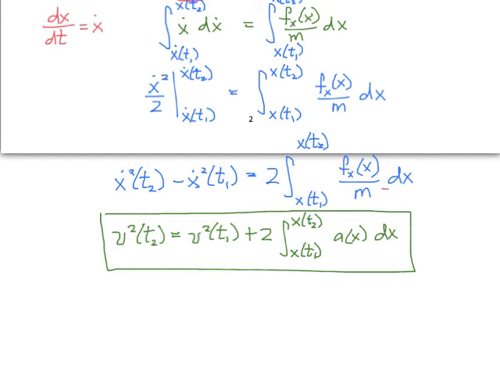Now, even though this example was a little bit more complicated than the previous examples, we still had the same process. We applied the mechanics laws, Newton's second law, and we came up with an equation of motion and then worked down through the math to then be able to relate the speed with the position in this situation. So the heart of this is that we have equations of motion. They're second order differential equations that we solve to find the state, and sometimes we have to be clever to solve these. So we've got a bag of tricks from differential equations to solve them when it's possible to solve them, and then when we can't solve things directly, we'll solve them numerically.